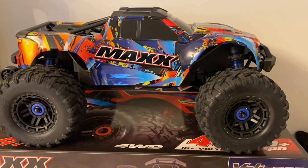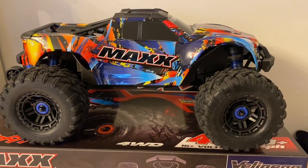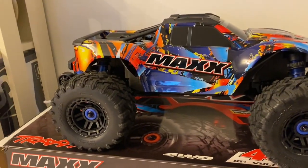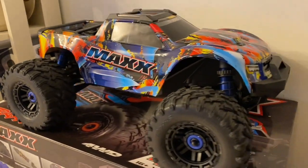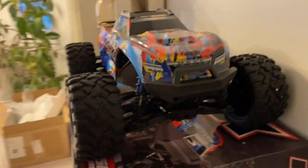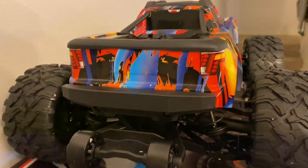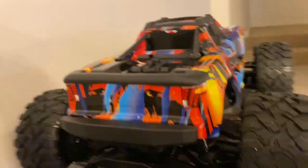I am impressed with TRAXXAS' styling though, throughout all their vehicles and their bodies. Definitely been an innovator when it comes to that and many other things. God, stance looks sick. Wheelie bar from behind. Push it forward a little bit. Rear stance looks really nice.